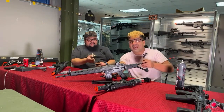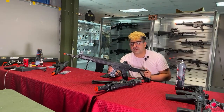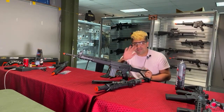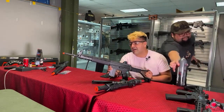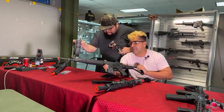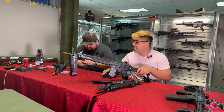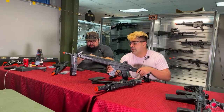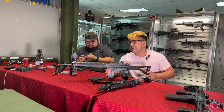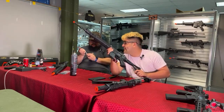Well, this came after the Type 64. This was the go-to mainstay rifle for the Japanese Self-Defense Force. Their military that they have in place, or their defense force, I should say, is going to be employing the Type 89. They do obviously use other weapon platforms as well. Some of their special forces units do use other platforms, like the AR. But traditionally, if you're a standard infantryman, this is more likely what you're going to get from 1989 and onward.